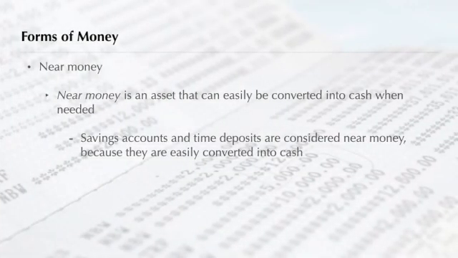Many financial assets are similar to money. These assets, such as savings accounts and time deposits, are referred to as near money, and they are not always counted as part of the nation's money supply. Although such assets are easily accessible, these accounts cannot be used directly to buy goods or to pay debts. Depositors, for example, cannot pay their bills with a certificate of deposit, or CD. Because funds in these accounts can easily be converted into cash, however, they are considered near money.